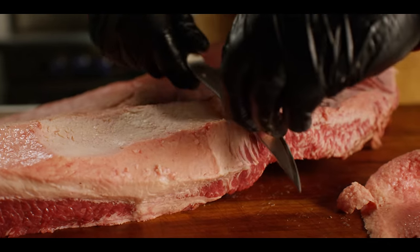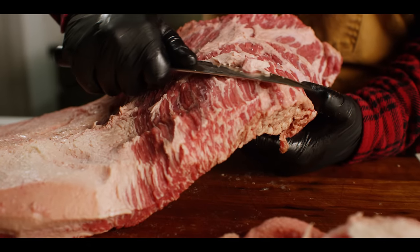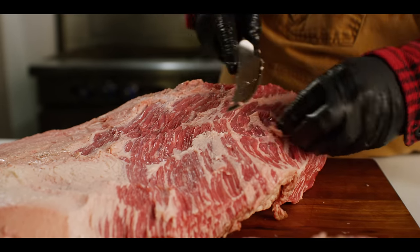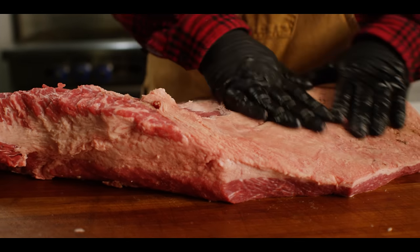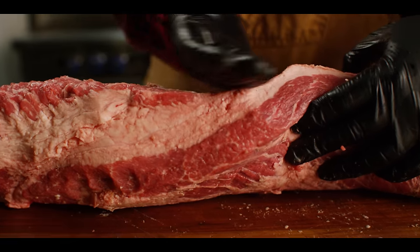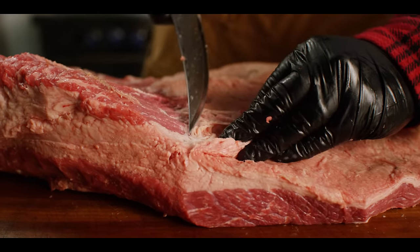If you're starting out on briskets and you haven't cooked these before, I wouldn't even sweat it right now because you're not going to be able to tell that much in the end. One thing you can do if you need to flatten or round out your surface is go ahead and lift on it from the bottom — that'll give you a little more control so you're not gouging into another spot. When wondering when to stop trimming the point and start preserving fat cap, this fat vein running between the point and the flat tells you where the two muscles are combined — that's where we start to achieve that quarter inch fat cap on the lean part of the brisket.